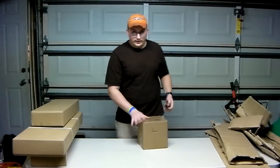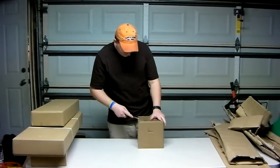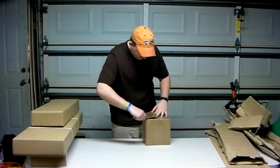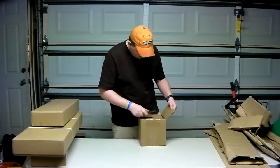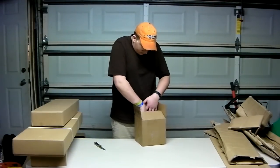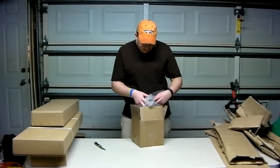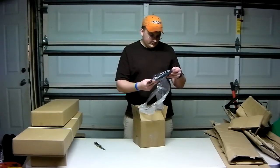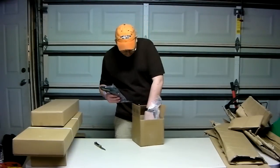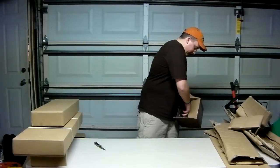Let's see what's in here — small little box. I did order some parts, so I'm pretty sure this is what this is. I didn't think they put it in a box this big. And that's exactly what this is — we have a G36 gearbox. Good stuff. So we have that — put that off to the side.